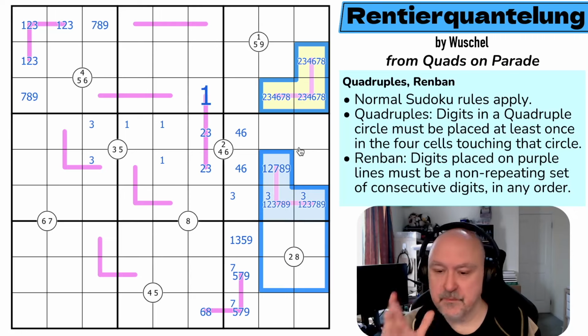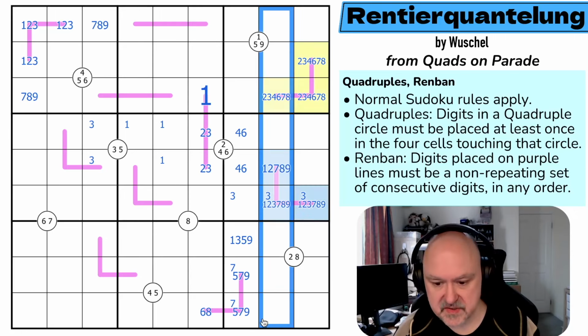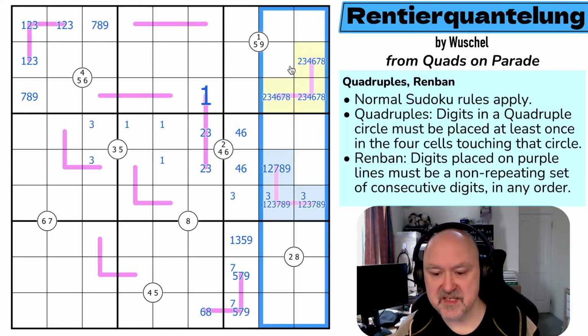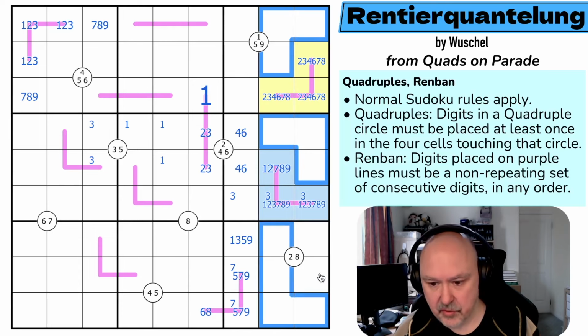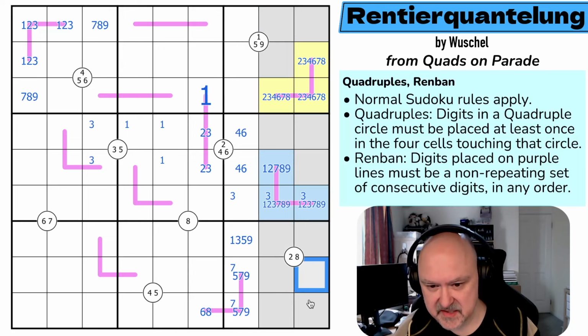Between 2s and 8s, I've got 4 of them to place, because this is 2 columns, and I've got 2 2s and 2 8s to place in the 2 columns. There is 1 2 in one of those, there is 1 8 in one of those, and there's a 2 and an 8 in those. So I can never place 2 or 8 in any of those. So those gray cells can never take a 2 or an 8.